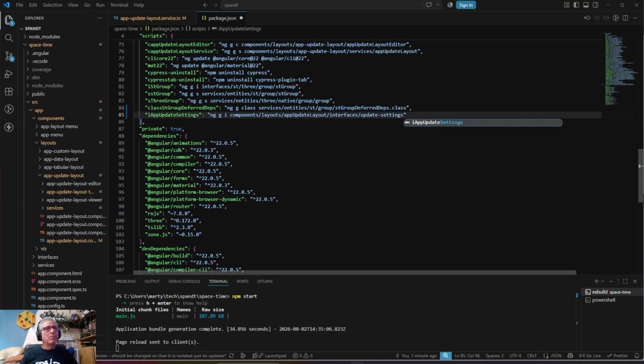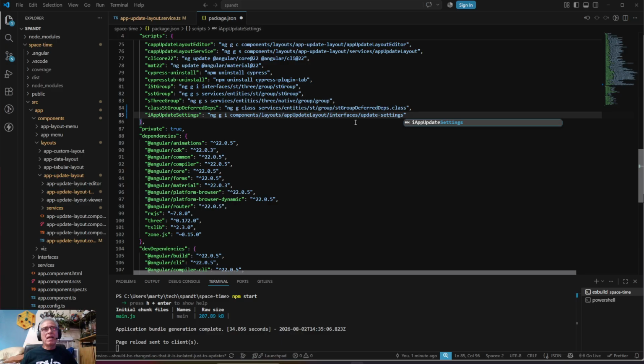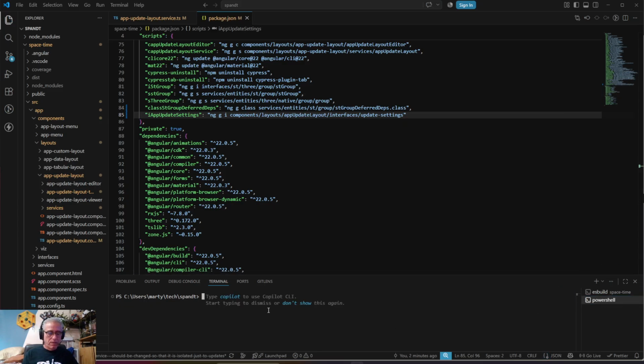I think what's going to happen is a new folder will show up next to service, between app update layout viewer and services. It'll be called update-settings, the name of the file. I don't know what it's going to create on the inside. I never use those anyway. I always end up overriding whatever it generates. But npm, oh, we need to go into the right folder though. cd spacetime, npm run I app update settings.